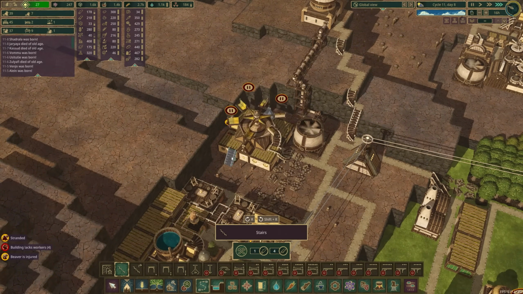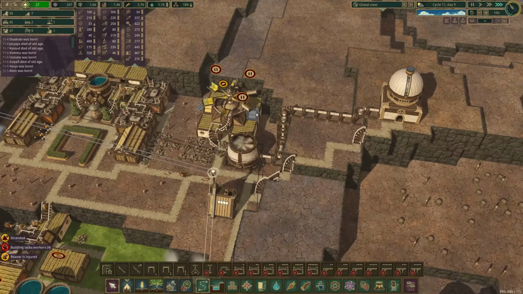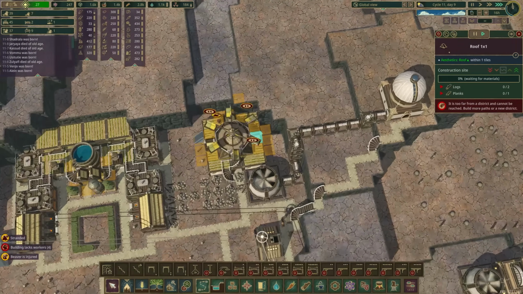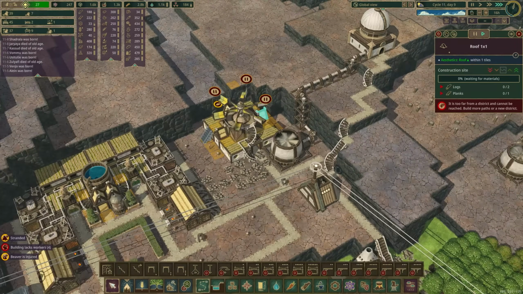Alright. Build the staircase so this beaver can get out of there. They can't reach that. Interesting problem to have. I figured they were probably going to be able to do that. I guess they didn't build it in the correct order.